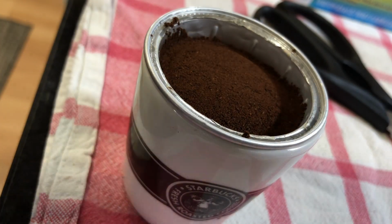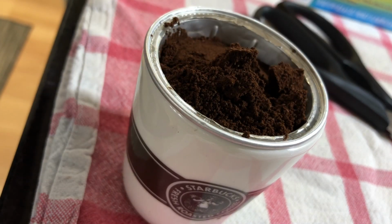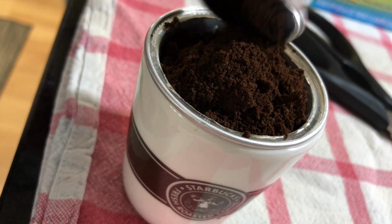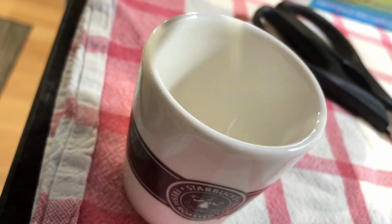I'm going to start filling up the capsule a little bit further. You want to get just below that ridge where the aluminum foil was attached. There's a little lip on the edge of the capsule, and that's where you're going to want to get the coffee up to. Once you've filled it up, you're going to compact it one more time.